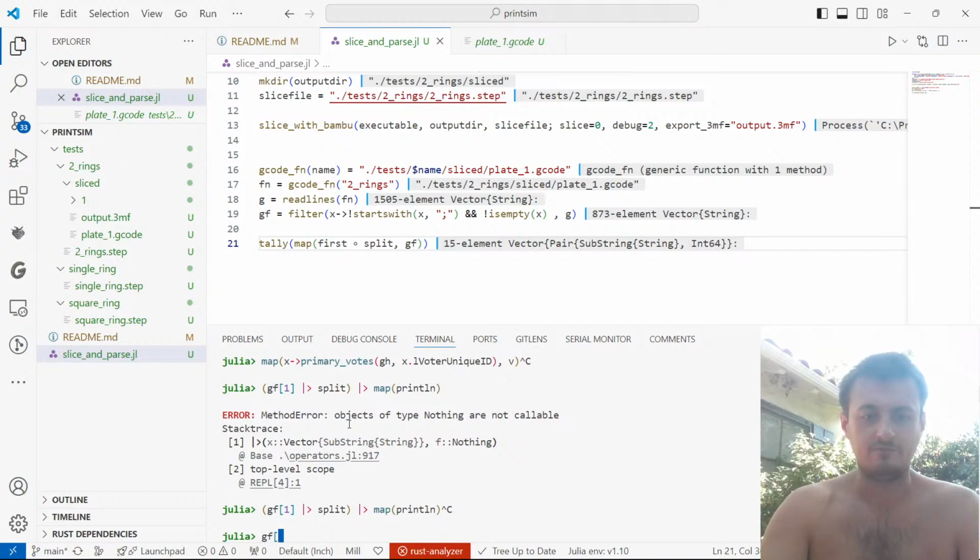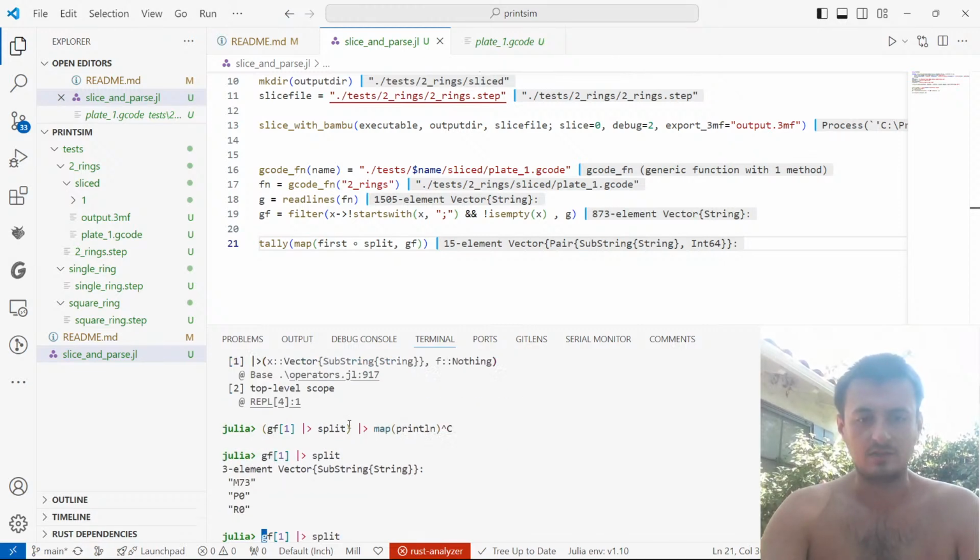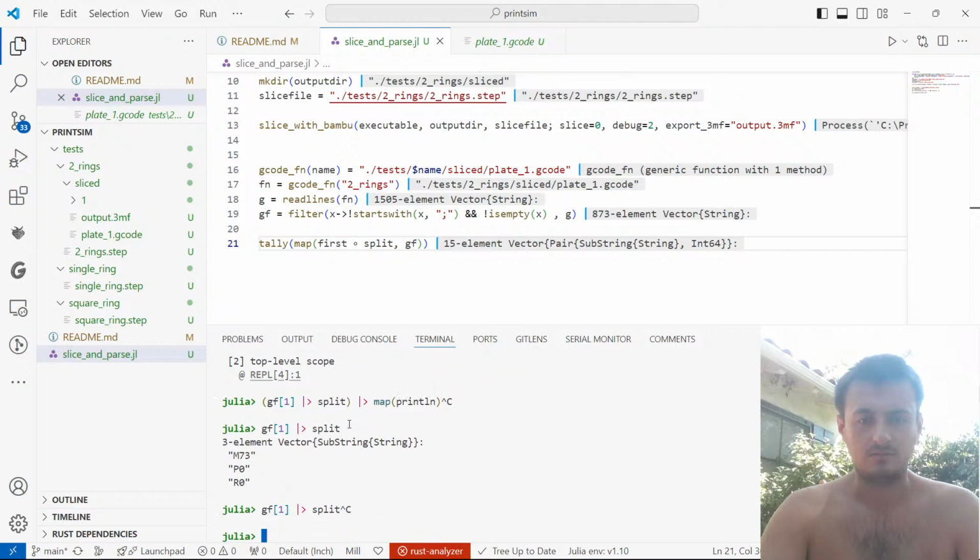Wait, GF1 to split. Okay. Wait, can I just say map x equals x or y to map?